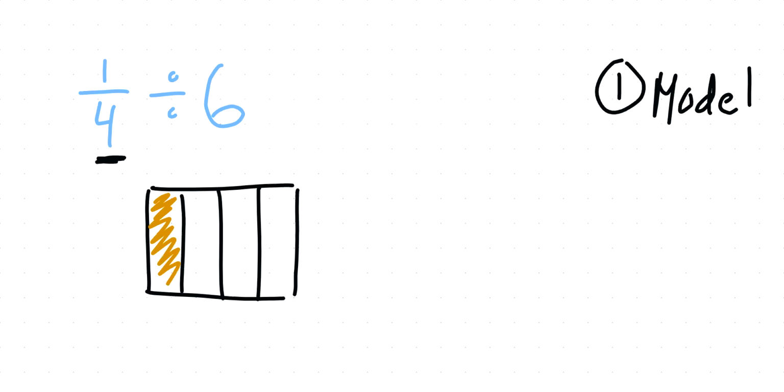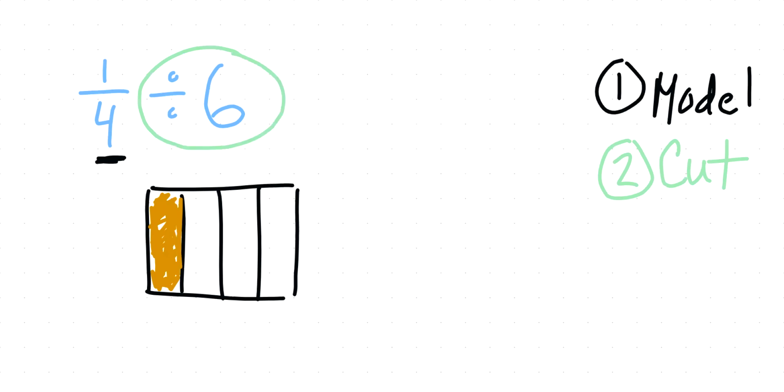And that is true. That shaded kind of gold yellowish color right there, that's all we have. We don't even have a full whole. We don't even have the number 1. We have less than that. We just have 1/4 of it. And so from there, it's the same steps we saw before in the other work, is that I'm going to go ahead now and I'm going to cut, which is that division process. And so what this is telling me is that this 1/4 that I have, I need to cut into 6 pieces. I'm dividing it equally into 6 pieces.